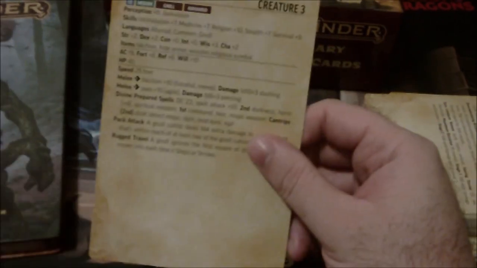So here we have gnolls. Again, I don't know how many gnolls. So we'll take a look here to see how many pieces of art they had for gnolls in the actual bestiary, since I had the foresight this time to have the book right here with me as I'm going through it. All right, so here we have the gnolls. There's the gnoll hunter, the gnoll cultist, and the gnoll sergeant. So we'll see what they've done for the artwork here.